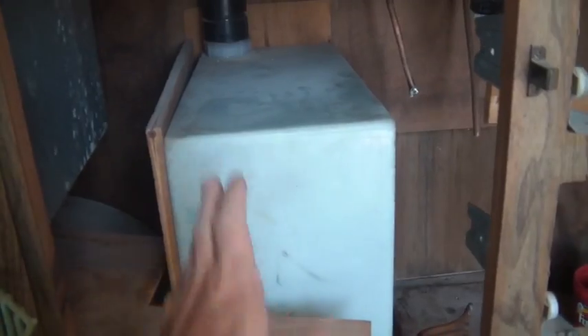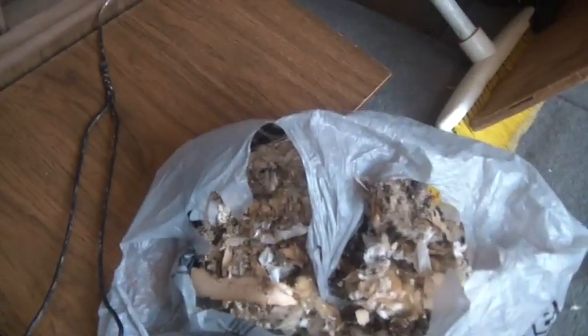This right here is a gray water tank — the water comes out of the sink drain, into this tank, and then you can pump it out. Underneath that was a huge mouse nest — nasty. Every time I find a new hiding space I find dirt and filth I need to clean up. So today I've got to clean out all the mess in here, all this dirt, and get this trailer put back together in some semblance of order.